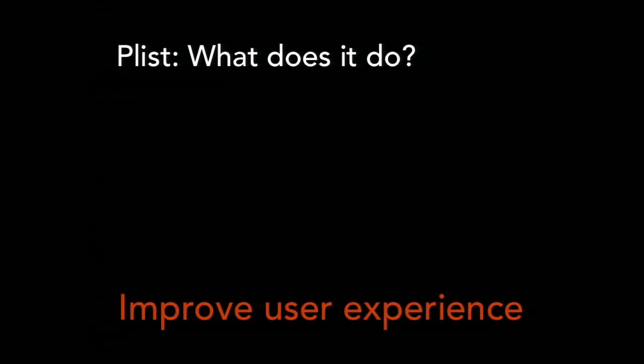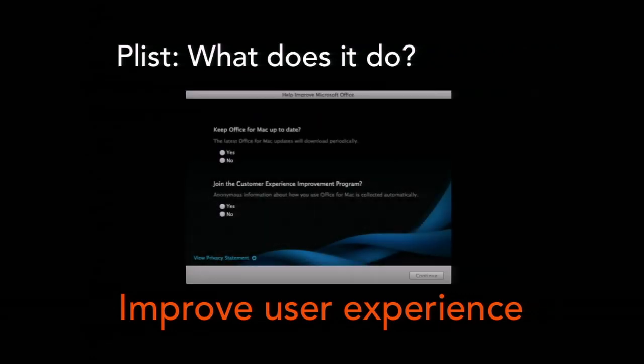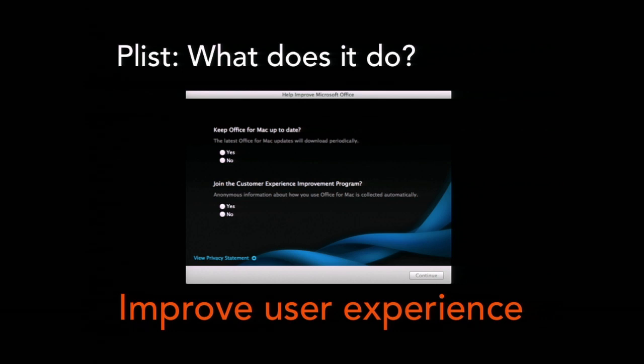With P-lists, we can improve the user experience by eliminating all that clutter that people see whenever applications start up. So if we install Microsoft Office and we launch any application, the first thing we see is this dialog box right here. And the very first option that it's talking about is, hey, would you like to turn on automatic updates? Well, if you're a standard user, you can't really update yourself. So it doesn't really help the standard user. So it's pretty much useless to them.